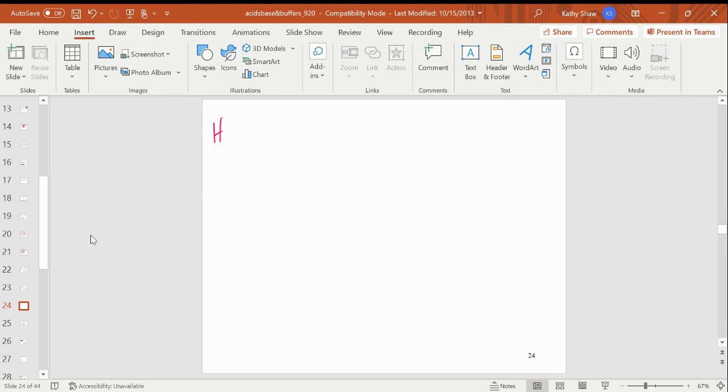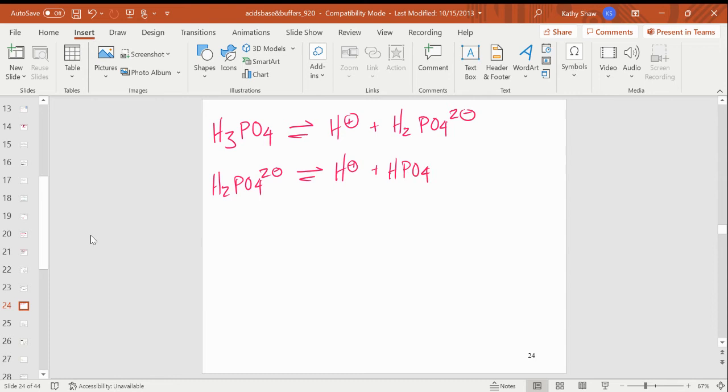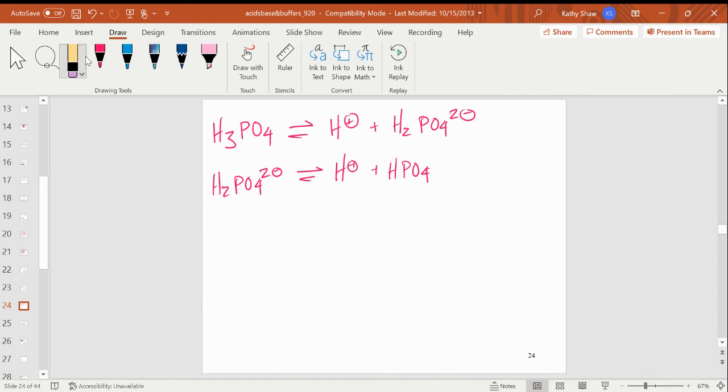Okay, so let's look at the formula of phosphoric acid. It's H3PO4. So when I take my phosphoric acid and I put it in water, it's going to dissociate. First step in my dissociation is to the hydrogen ion and dihydrogen phosphate. Cool, got a hydrogen ion. Dihydrogen phosphate, not so sure I'm excited about that. Well, kind of. Let's take the dihydrogen phosphate now. I can dissociate it into another hydrogen ion and hydrogen phosphate. That should have been just a minus up there, sorry. There's my two minus. So now I have hydrogen phosphate.